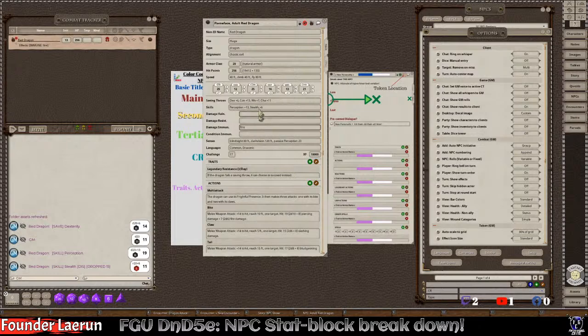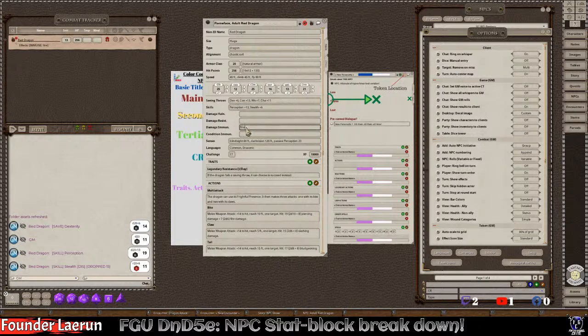Just depends on what you're doing. And same thing with resistances and vulnerabilities and condition immunity. So all those things will automatically do what they need to do in Fantasy Grounds. And that's the one thing you have to learn about the rule set: which stuff is automated, which stuff needs to be handled manually, which stuff is just on there for notation. That's the sort of thing that brings a better understanding to the rule set and the platform.